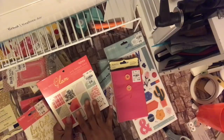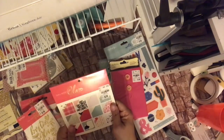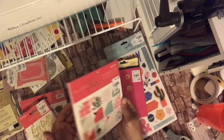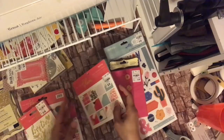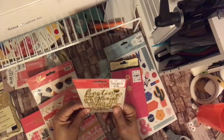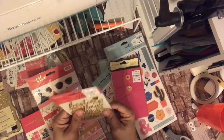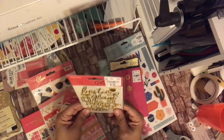You actually get the same amount of paper if you would cut up the twelve-by-twelve. The only difference is the print size, and sometimes the twelve-by-twelves may have duplicates. So unless you're going to do a larger project like a scrapbook page, you can get the six-by-six. I got two of those. I also should have gotten two of these acrylic stickers — item number 206765, $4.89 — they are so gorgeous.